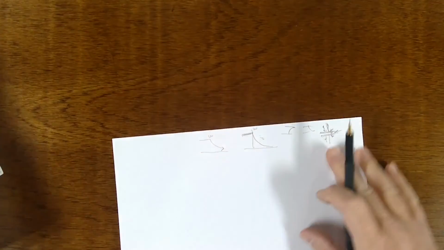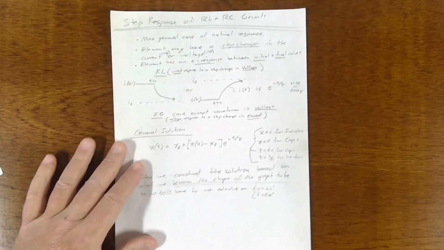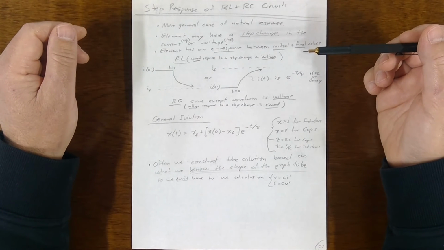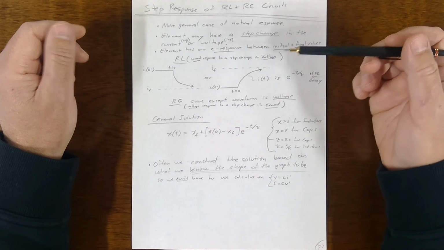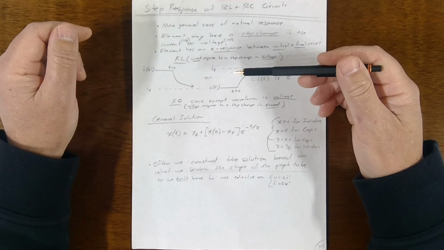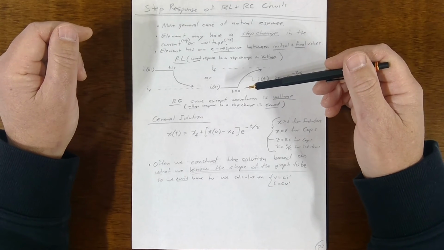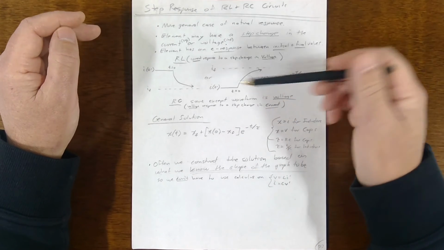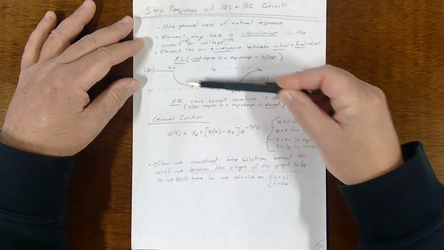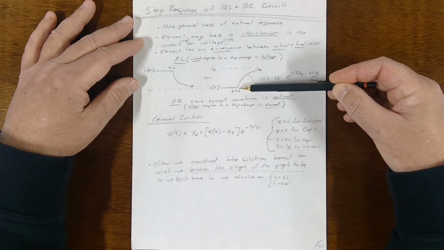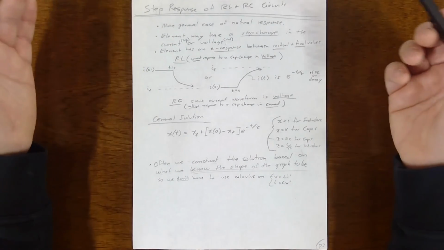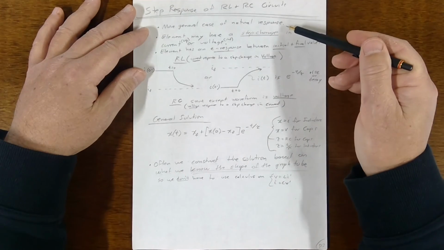There's a more general case where they don't necessarily start at 0. They start somewhere and they go somewhere else, and that somewhere else doesn't necessarily have to be 0. So they go from some initial value to a final value. They either start at some high value and drop down to a final value, or they start at some lower value and go up. And one of these upper and lower values could be 0. So it's a more general case of the natural response.